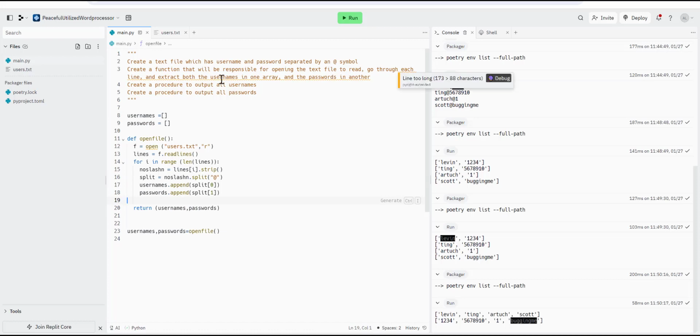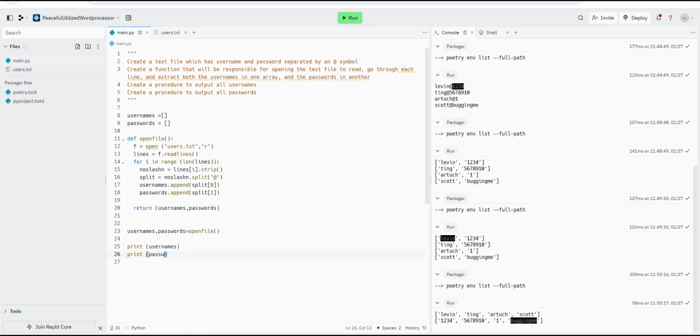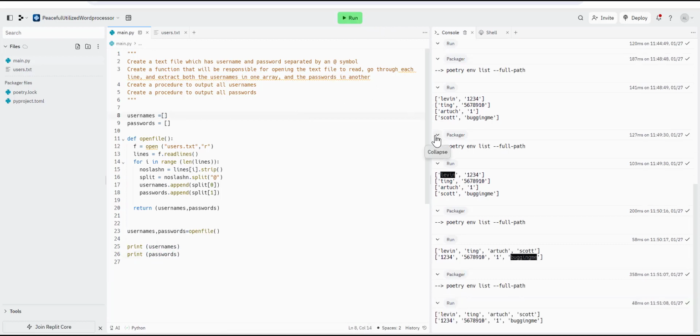That's how we're going to rock and roll. Okay, so now in the main code, if I was to simply do print usernames and print passwords, this is what we'll get. Still works, happy days.